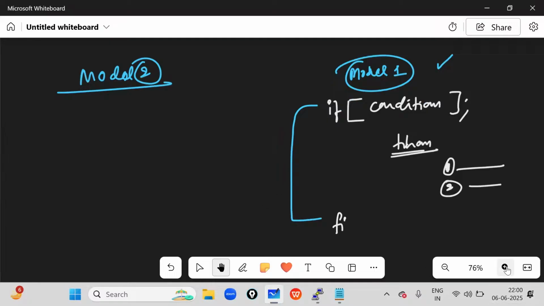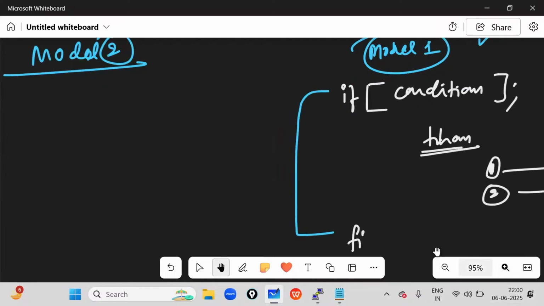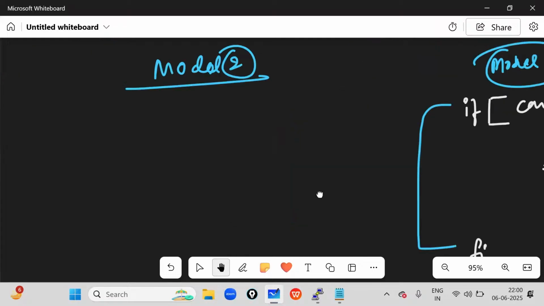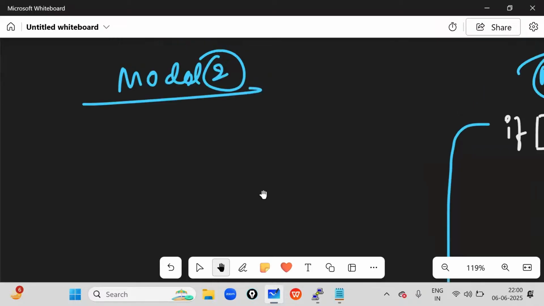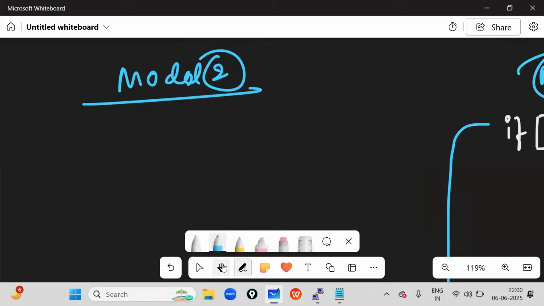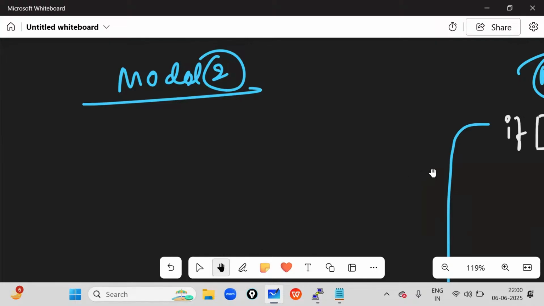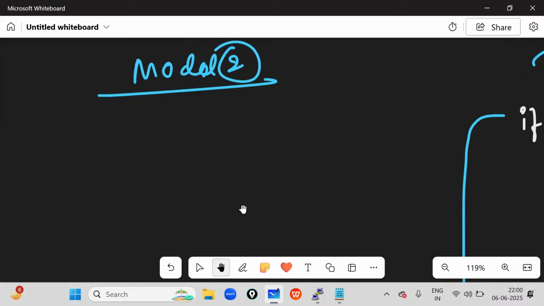We call it model number one for your understanding, since you don't have programming knowledge. Most people have programming knowledge from their BTech, MTech, MCA, but many come from non-IT backgrounds, so I'm explaining all these things very clearly.